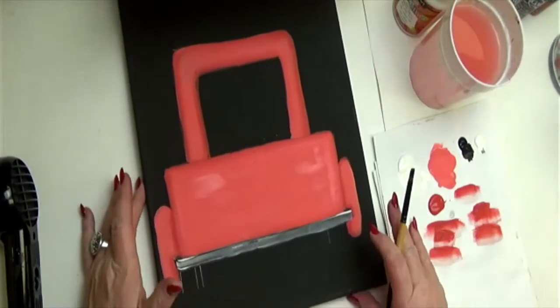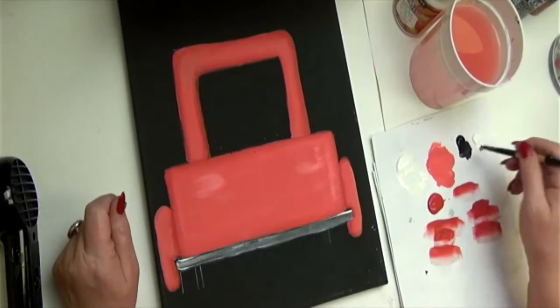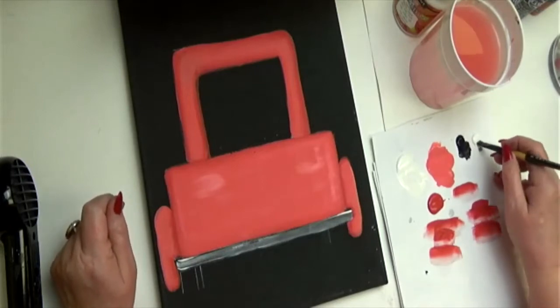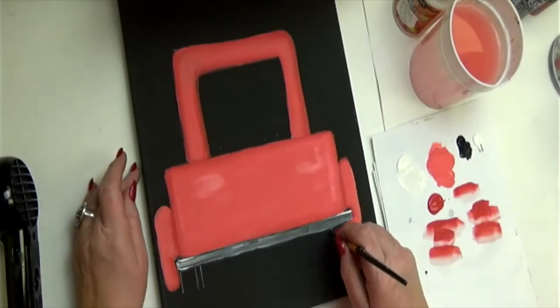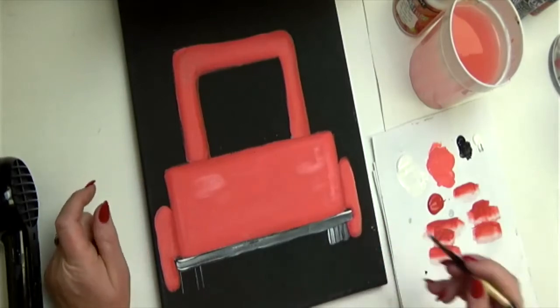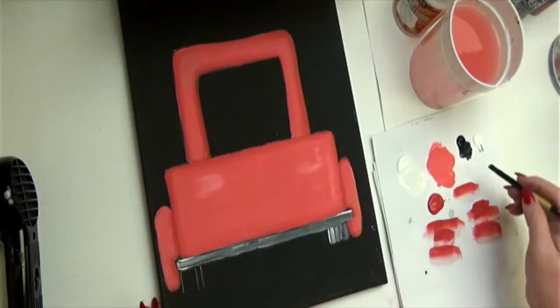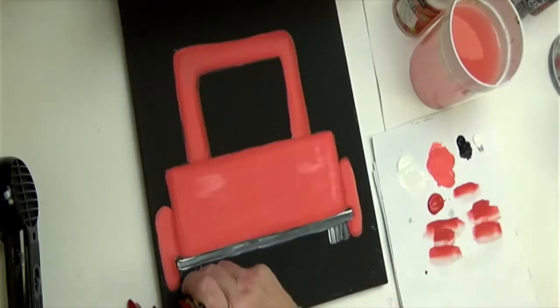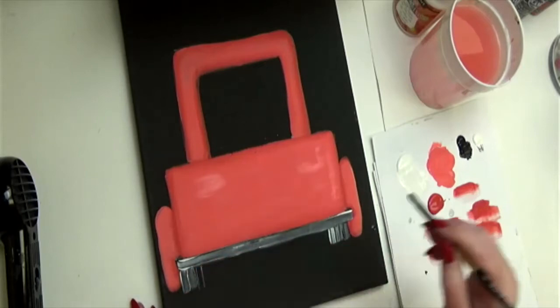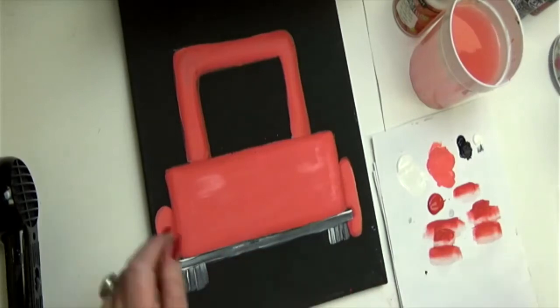For my tires, and they're right here on the edges, we'll load up our same brush, number 8 flat, into black, lamp black, swipe a little bit of the white, and now I'm going to come down 2, 3, I think it's 4 strokes with the width of the brush, okay? And same thing over here. Do the same thing, load up with lamp black, swipe through the white, warm white, 1, 2. I'm going to need a little bit more white for 2, 3, and 4. Okay, so those are the tires.